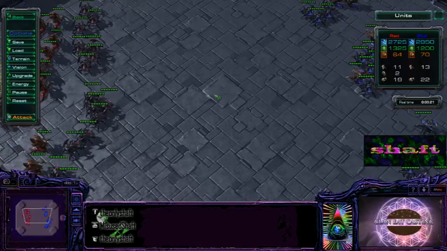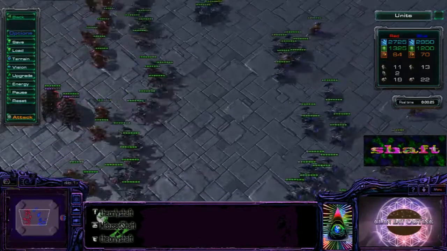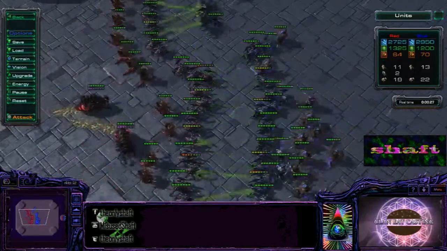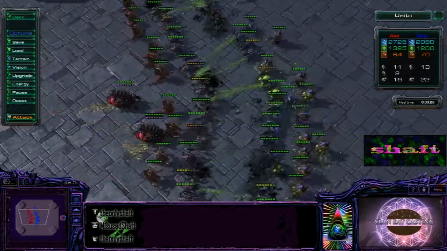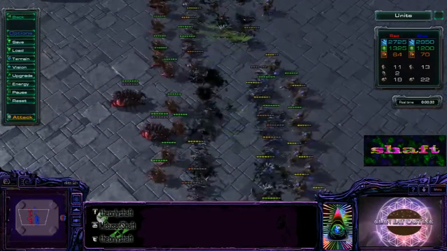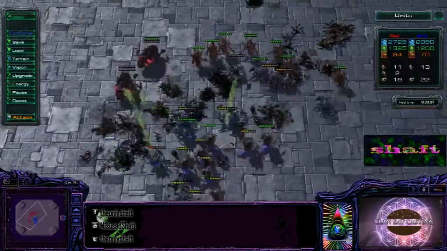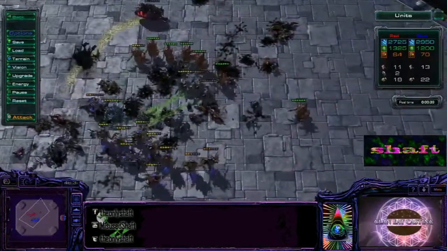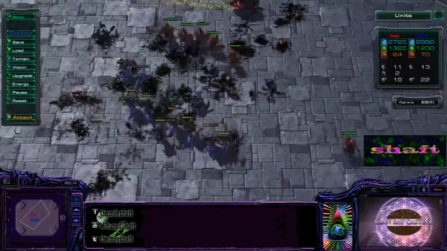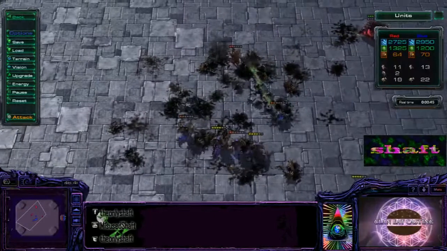There's pre-splits for both sides. Pre-splits are basically what defeats fungal growth each and every time. But still, this will be effective. It's just not as effective. Roaches basically just buffering there for the Hydralisks. But the red player is doing better than he did in previous engagements, but he doesn't win this battle yet.